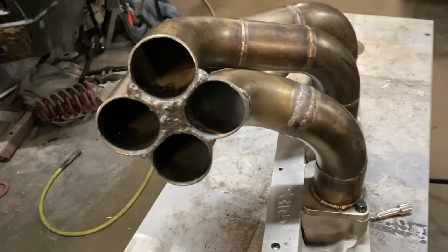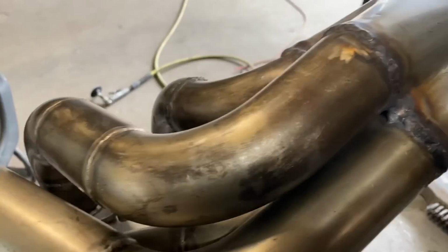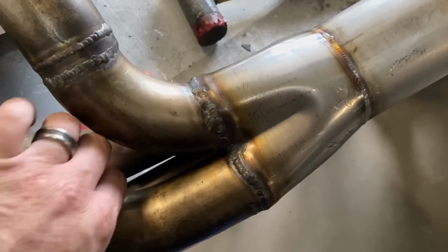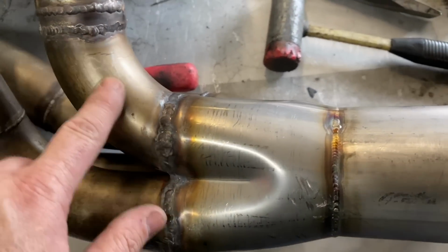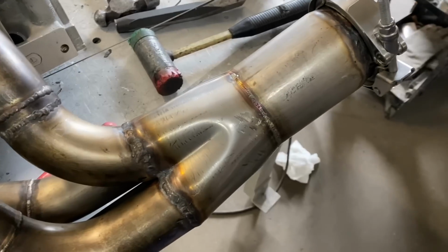So let's jump ahead in time. Ta-da! We are back, and we got parts, and they fit. God, that weld is so bad, but it is what it is. One header is done.